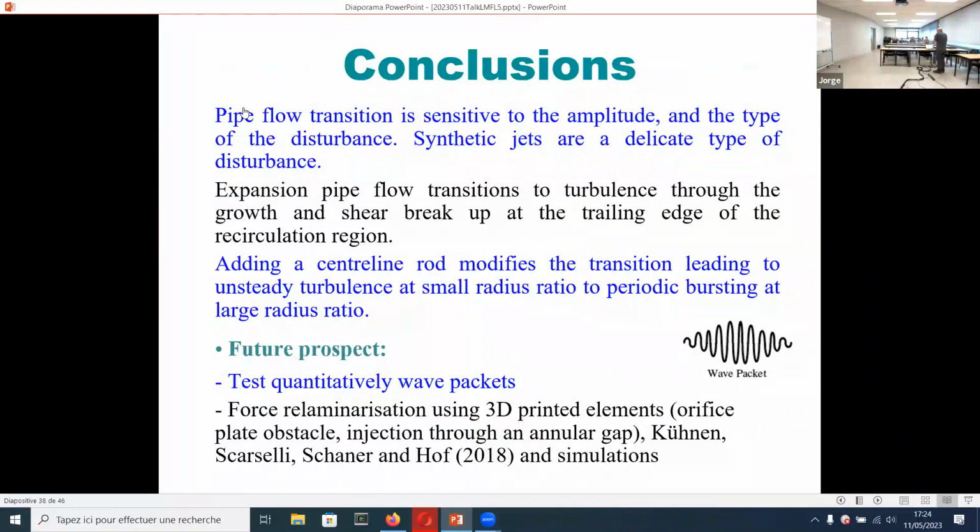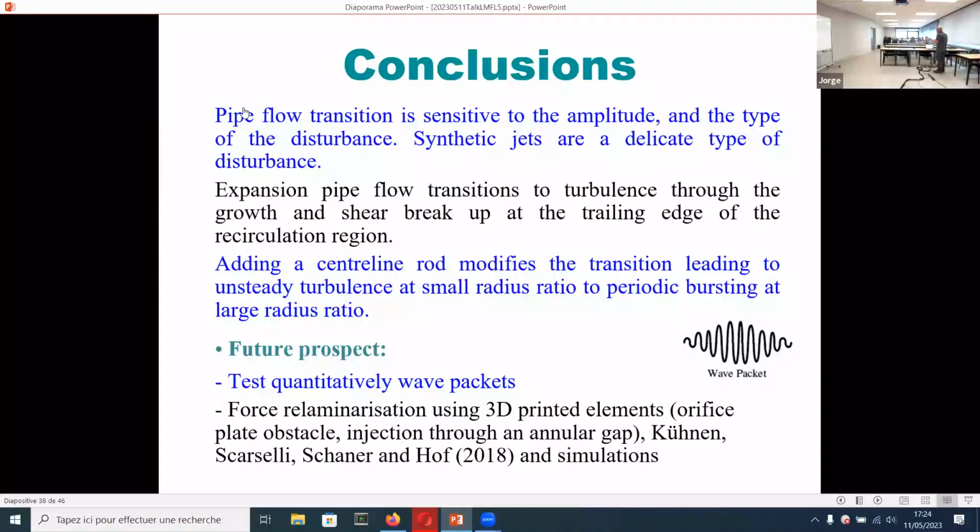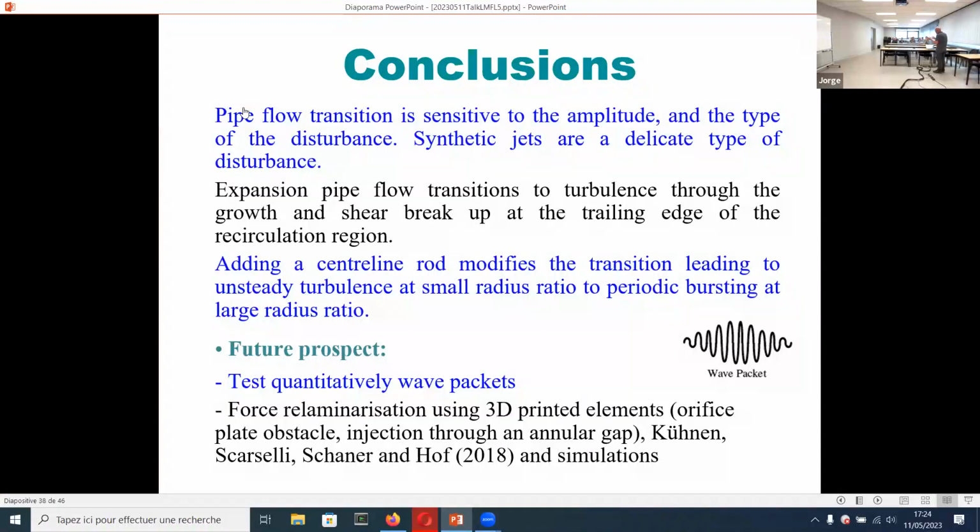So I've shown you pipe flow is sensitive to the type of disturbance that we put. Using jets or using synthetic jets, you can get amplitude curves of a different kind with different scalings, with different critical Reynolds numbers. This is often overlooked in the models. So I hope I convince you. Depending on what kind of actuators you're going to use, sometimes not injecting more will give you a more direct response. These are very subtle effects.